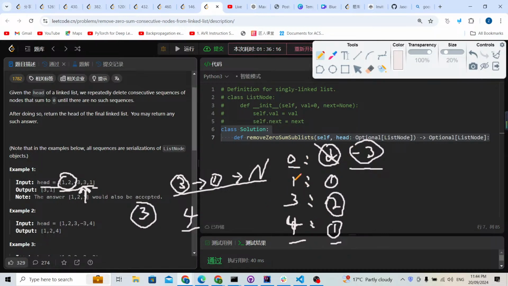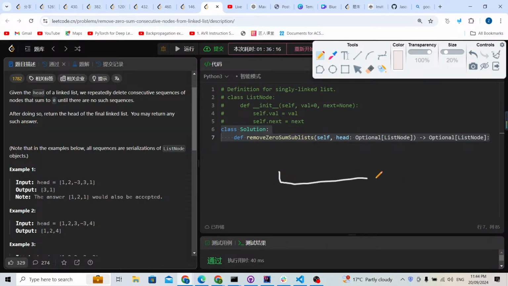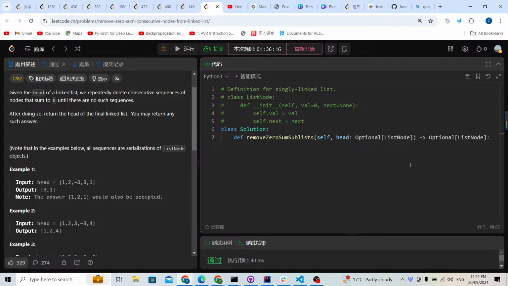For example, here is a 3 and here is a 3. So the first step is to update the dictionary, and the second is to connect them together. Because this is equal, everything in between is going to be 0. We just need to use this node to connect to the next node, which is 3.next. Now let's use this idea to solve the problem.